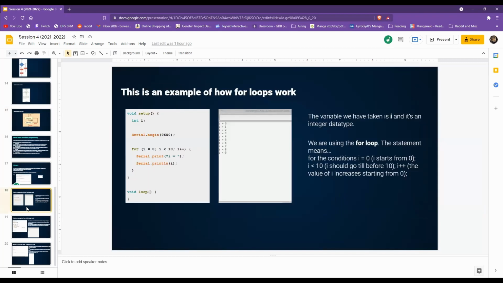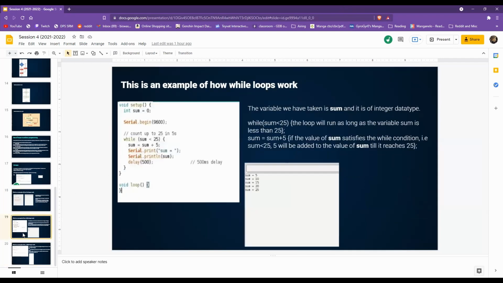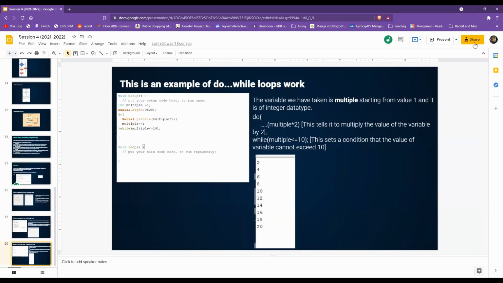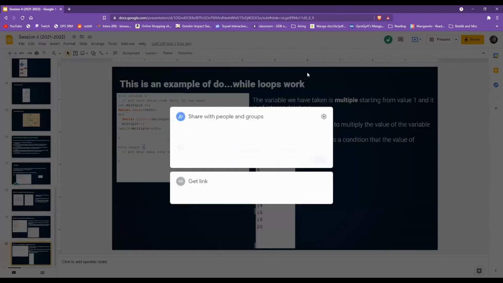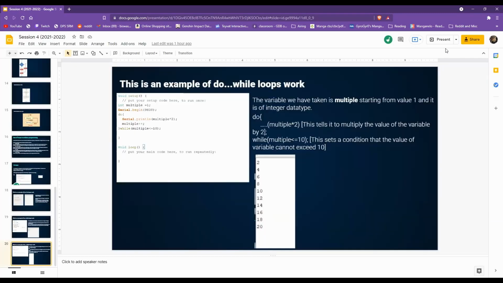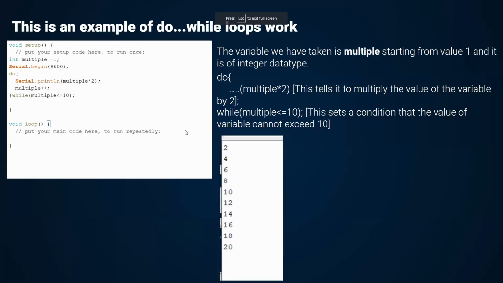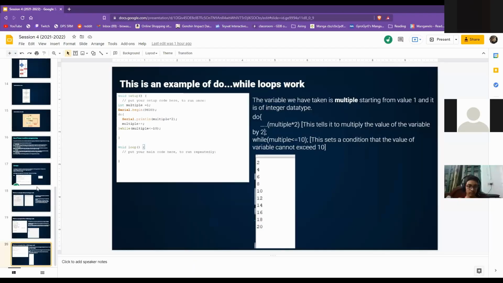Guys, where was I at the stop? Which part did we do last? I think it was the while loop. Do while loop. Okay. So which part was completed? Do while loop is completed. No, this was also done. If you check this slide. Yeah. But then we actually have nothing more.